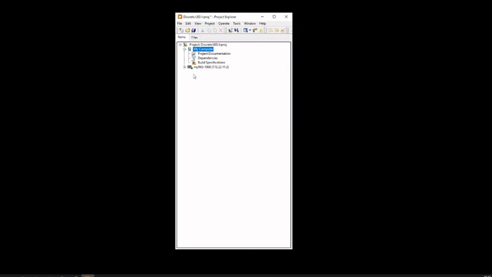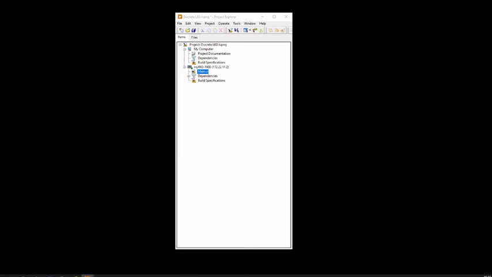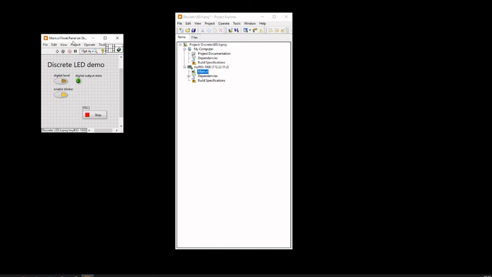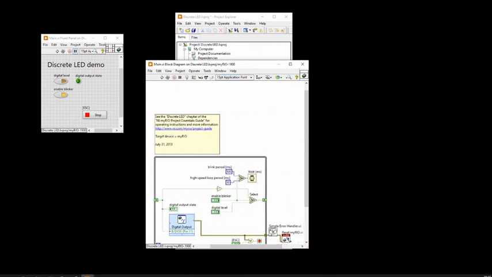This time that I opened, it didn't ask for the library. I'll open the main VI. It's searching for the libraries, and it found it. Just open the front panel, and you can see here in the block diagram that now the library is available.